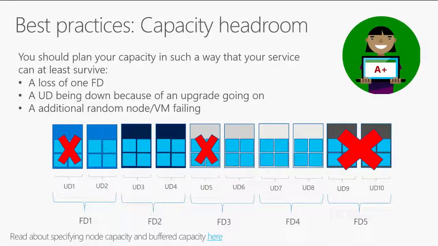So what is my best practice? This is something which I strongly recommend. This is something which we do internally as well. At the very minimum, the way you should plan your cluster is that you should be able to survive the loss of one fault domain, and then one UD being down for some reason. You don't know why it is. And then lastly, a random machine just going out. This can be the act of physics, it can be the act of God, whatever those are. As long as you plan for these, you actually are in a good place, and the probabilities of you losing your cluster are lower. So this is the best practice you should think about when you're setting it up in terms of capacity.